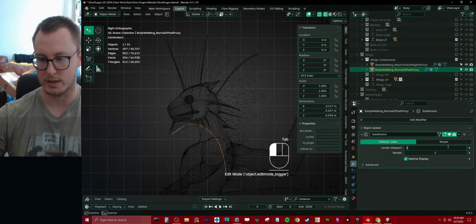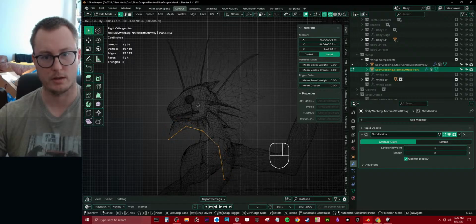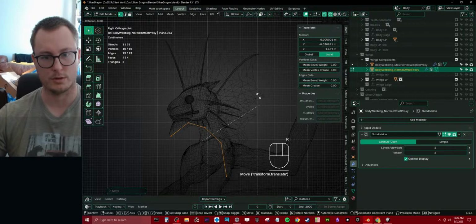Smooth that a few more times. Smoothing it gets rid of some of the awkward distortions.